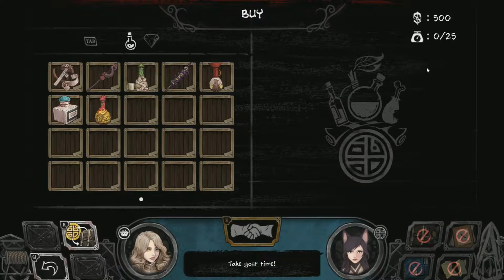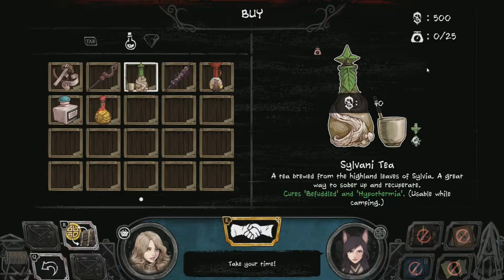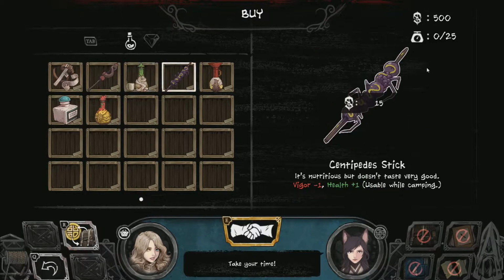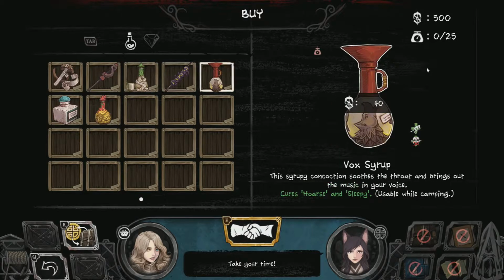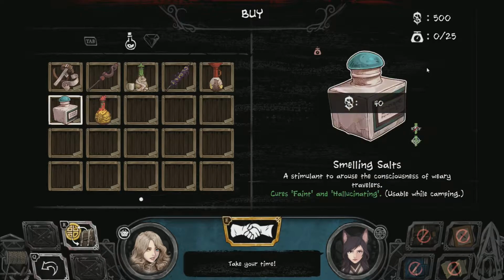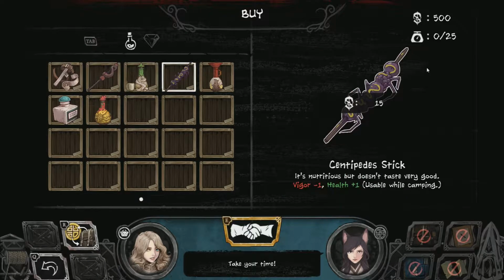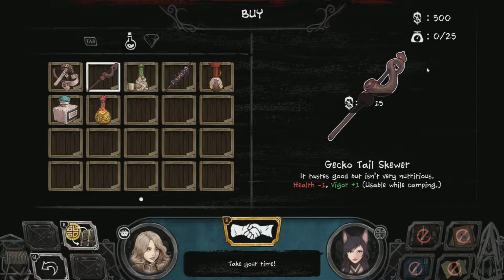Alright, so I basically need to buy some food. So we got a splint right there, we got a gecko tail skewer, Sylvani tea, a centipede stick, box syrup, Nazari fire brew, and smelling salts. So I've got food here, but it's going to hurt to eat it, I guess. So centipede sticks basically, it's nutritious but doesn't taste very good. And gecko tail skewer, it tastes good but isn't very nutritious.